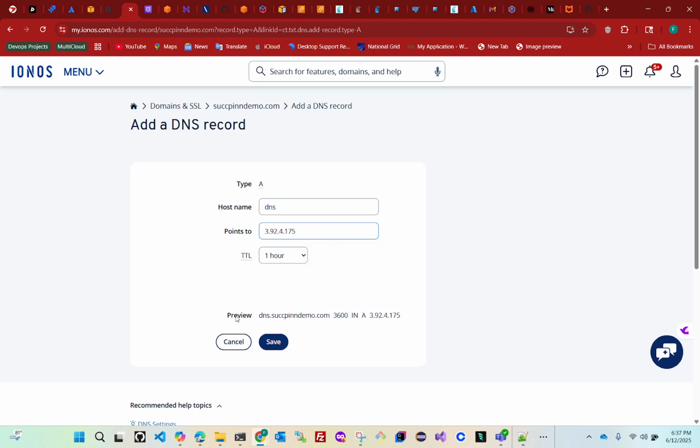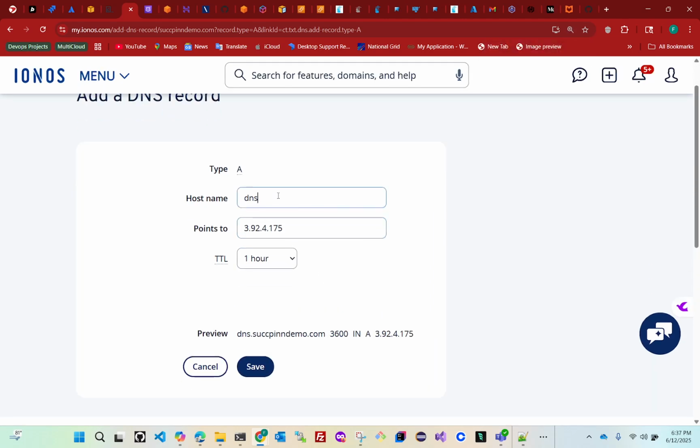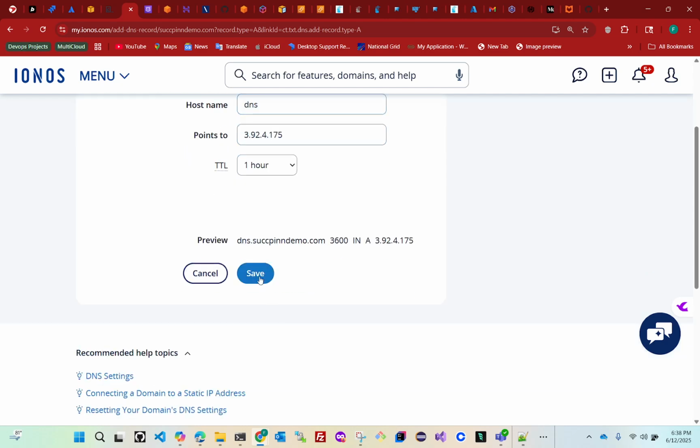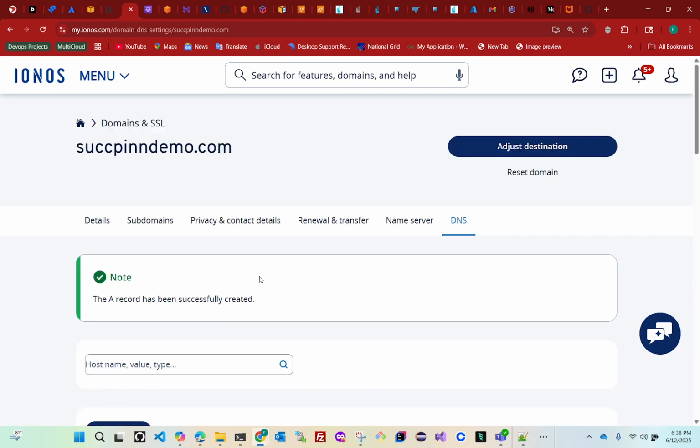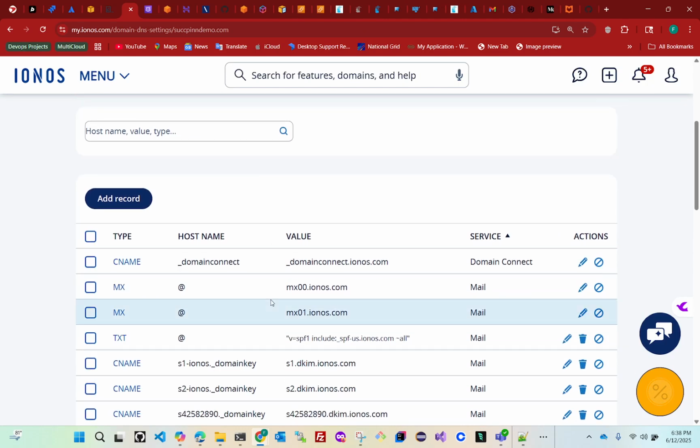And you can see it right from down here. Look at it. It says DNS dot, because I already have my username. Okay, let me zoom out. Maybe you can see it a little bit. Oh, you can see it now. This is the name I want to call my server, DNS, but automatically it has been added to the domain name. So I'll just click Save. And this is going to take a few seconds to resolve. Now, sometimes they might tell you that it can take between 12 to 48 hours. Yes, it's cool, but from my experience, it only takes a few seconds.